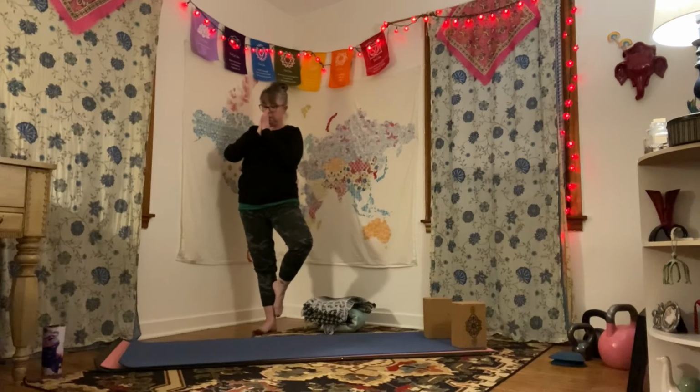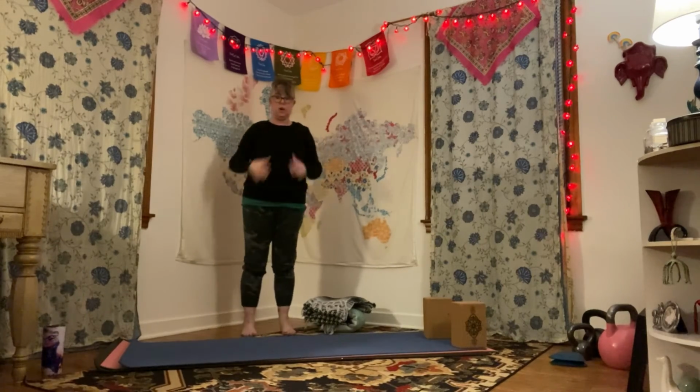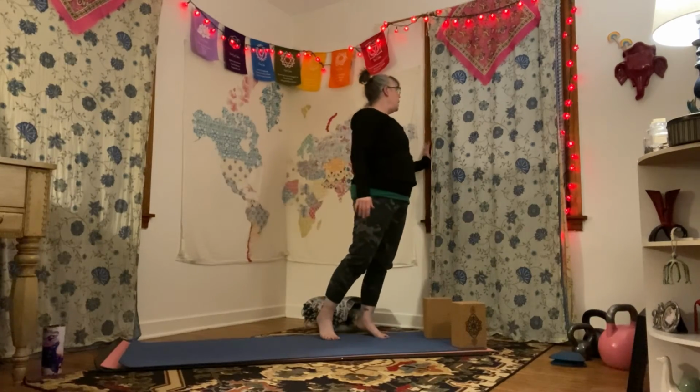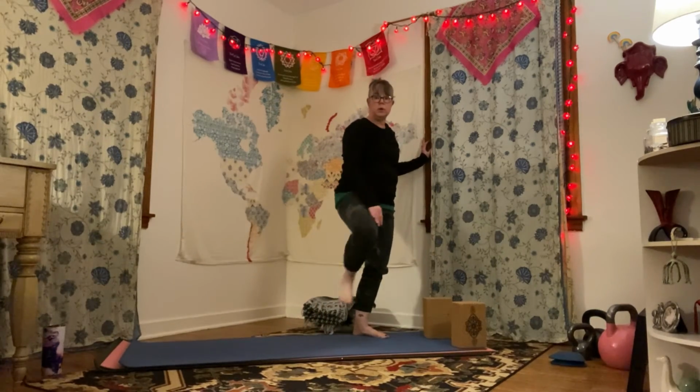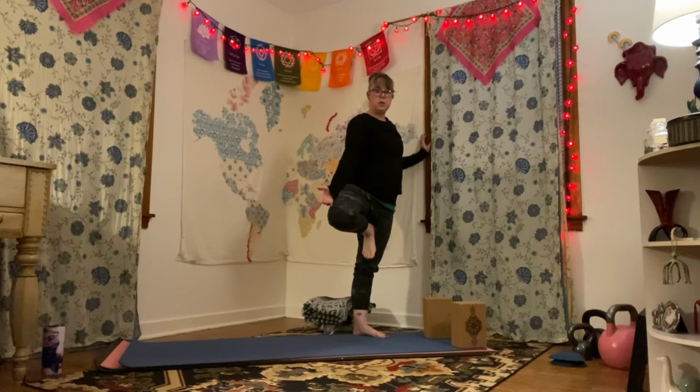Stay with your breath. Remember, the toes are not doing a lot of work. You can do whatever with your arms. Breathing full and deep. And then come to stand on two feet. Notice how you feel. And then play around with going into tree. It is kind of pigeony. Going into tree on the other side.